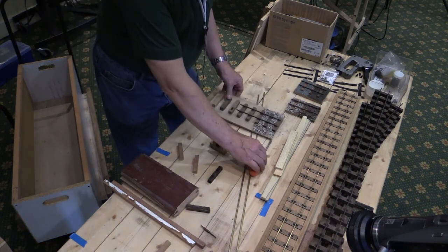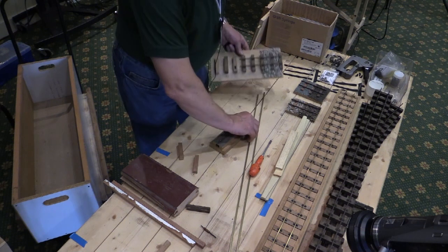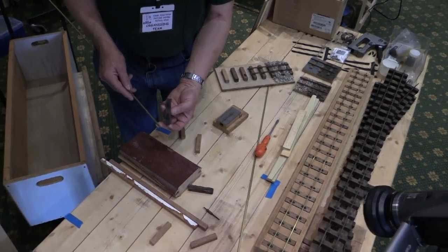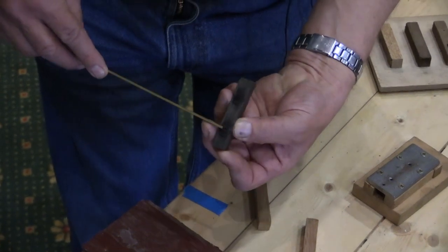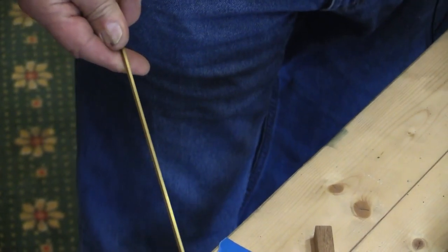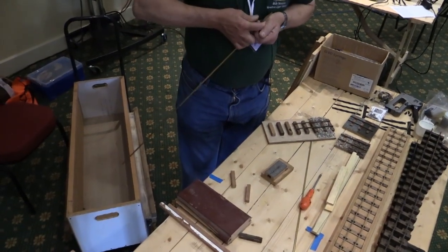Once that glue has gone off, I can show you, if I can find the full length, I've usually got a short bit. That's one that's been glued. And there's a right and a wrong way for this bullhead, and if you've ever used any, you know that it's hardly any difference, so it doesn't really matter. If I put that in there, those of you that have had experience know that within a few months they come out. And this will probably prove me wrong. They do occasionally come out.